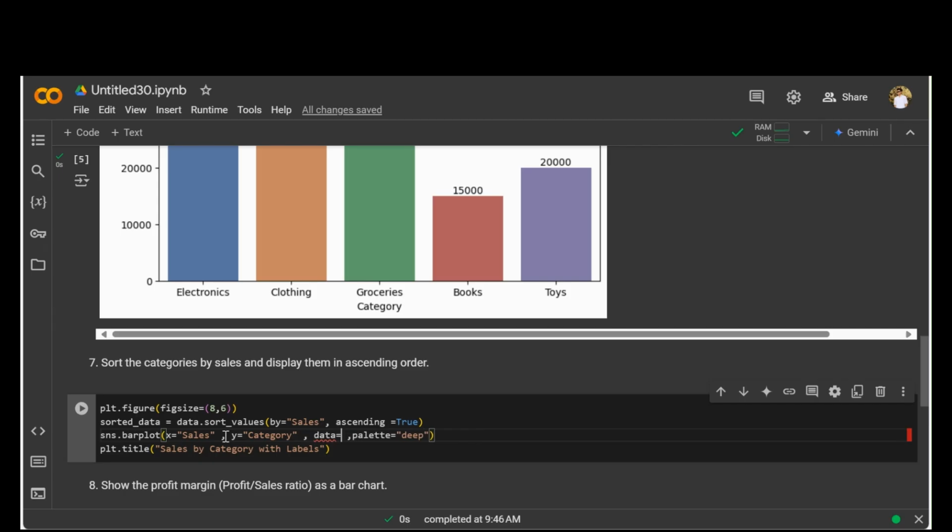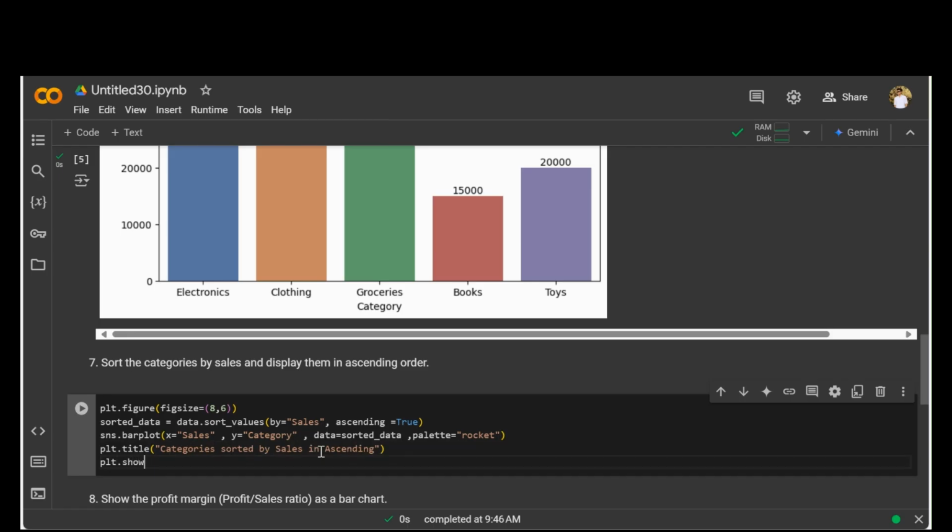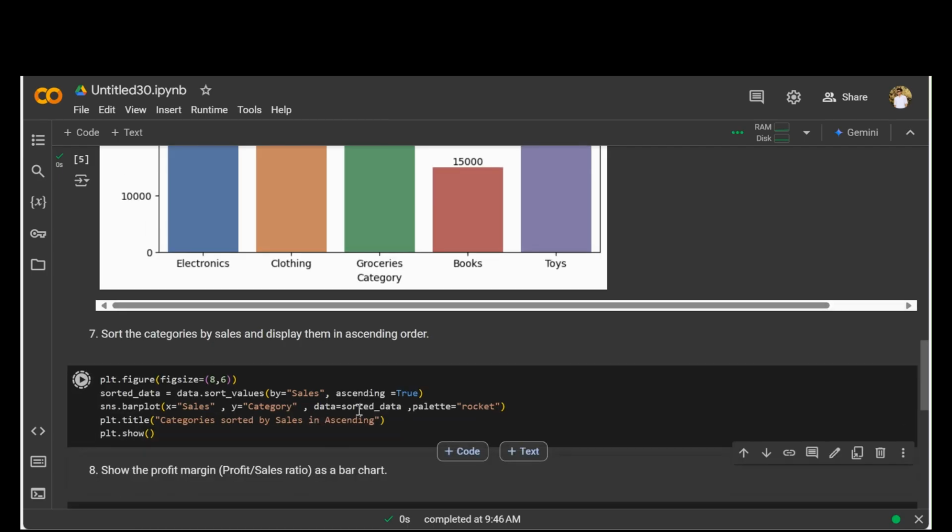That is, we write data is equal to sorted_data, and palette is equal to, let's set something different, as rocket. There are different palettes we can go through one by one on the internet, and let's set the title as categories sorted by sales in ascending. Now we'll show plt.show. Let's run it. I think we'll get the output.